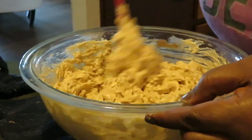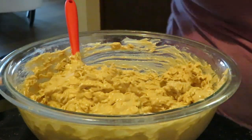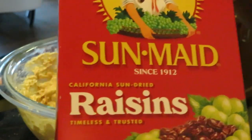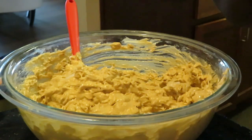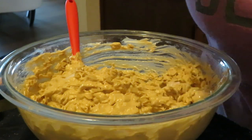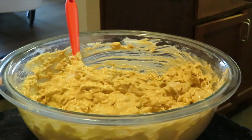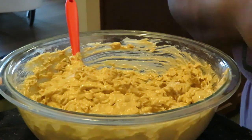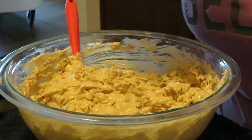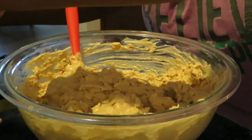All right. So we got our 3 cups of oats mixed in. Let's do our 1 cup of raisins. And I have, of course, one of the most famous raisins, the Sun-Maid raisins. I got the Publix raisins too. Anyway, whatever raisins you wanna use, use them. I just have some leftover Sun-Maid raisins, and I also have Publix raisins in the cabinet too, so I just wanted to use these up before I open my Publix raisins. Use whatever raisins you want. Use whatever oats you want. It don't matter.